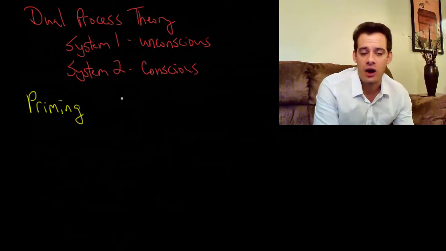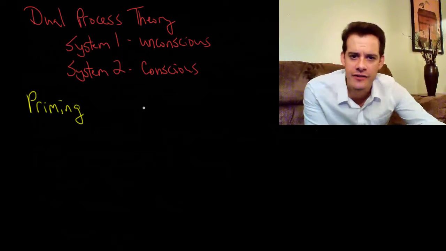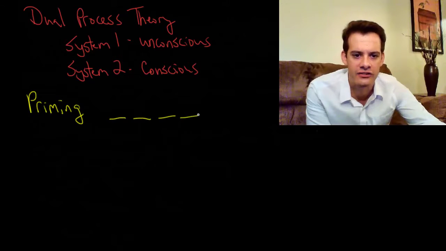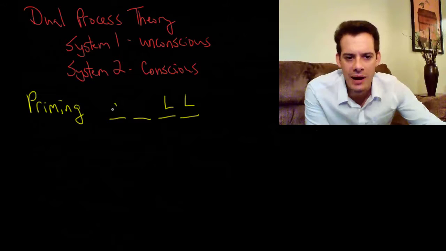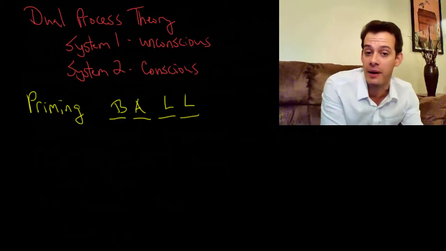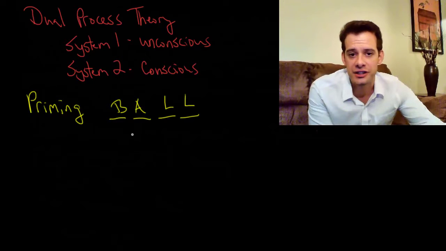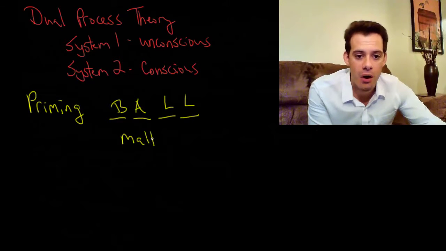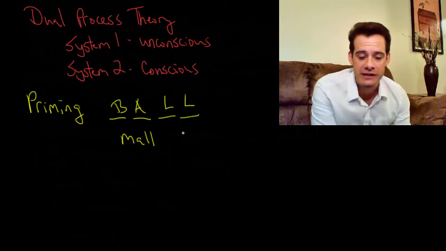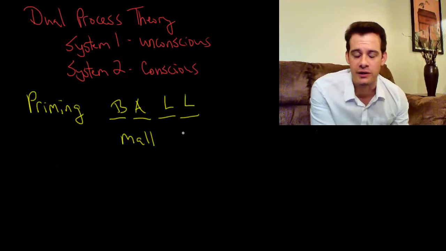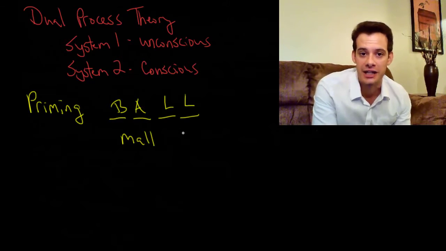But I think it makes sense that we can activate associations and they can influence us later. So for instance, if I were to talk about sports or talk about playing with your dog or something, and then a few minutes later I ask you to do a word task and I ask you to come up with some four-letter words here. Well, you might come up with ball more quickly if I was previously talking about sports. Whereas if I had been talking about fashion and shopping, you might come up with mall. And you might not necessarily be aware of this influence. You might not realize that it was because I was talking about sports earlier that that caused you to come up with it. But this would be a subtle effect, not like a major change on your behavior.